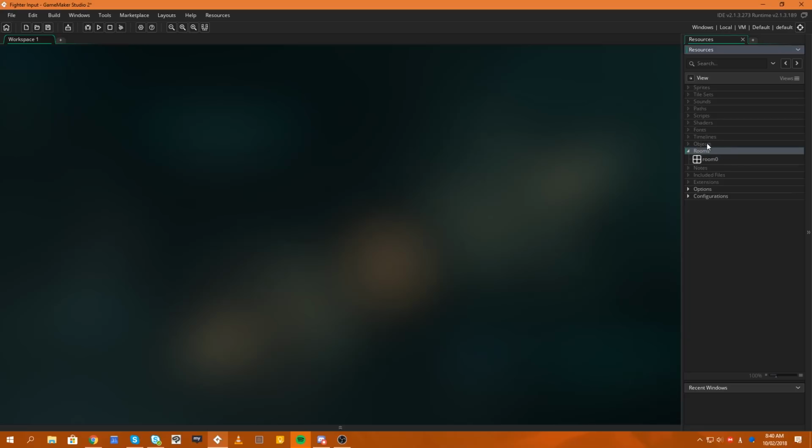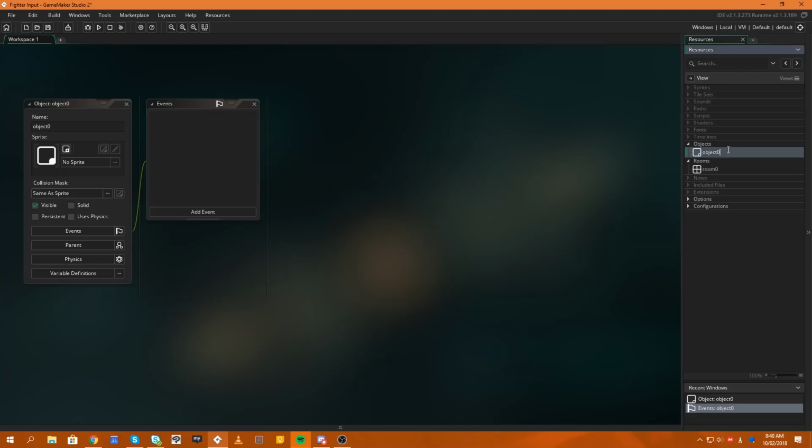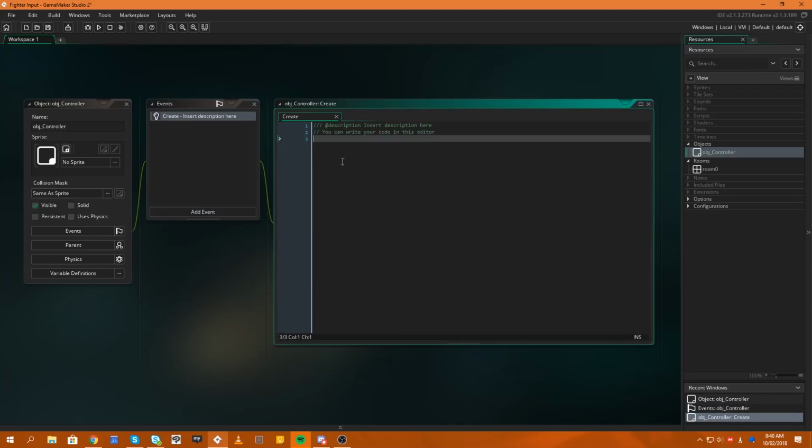To get started, we'll create an object. I'm going to call this obj_controller. In our controller object, I'm going to add a create event. I just want to add some strings in here for the type of move, and what that move actually means, so we'll put some comments in first. Up, up, down, down, kick, punch is going to be one type of move.